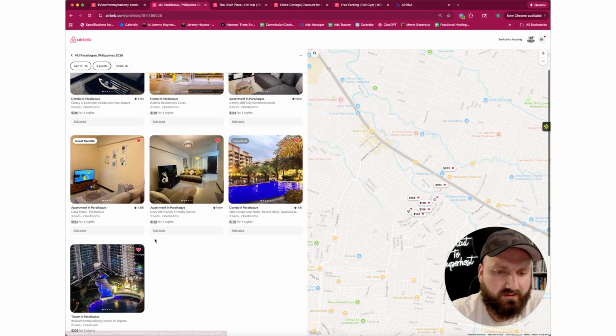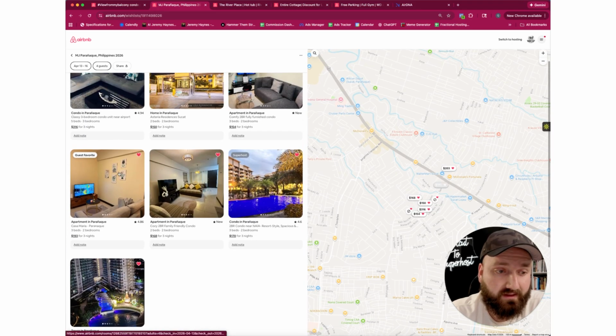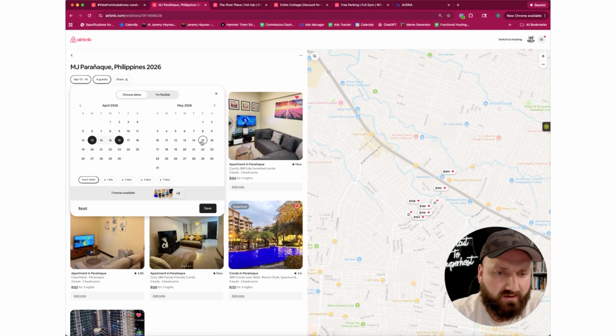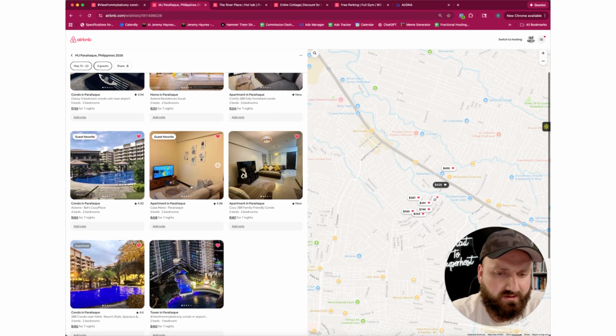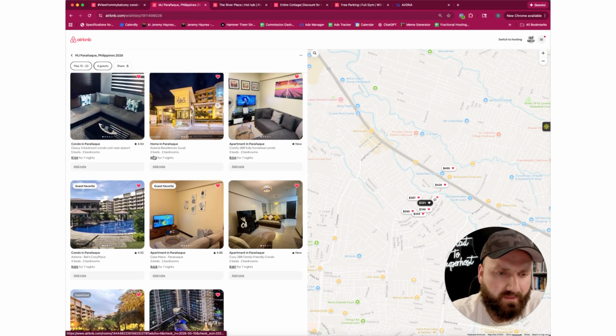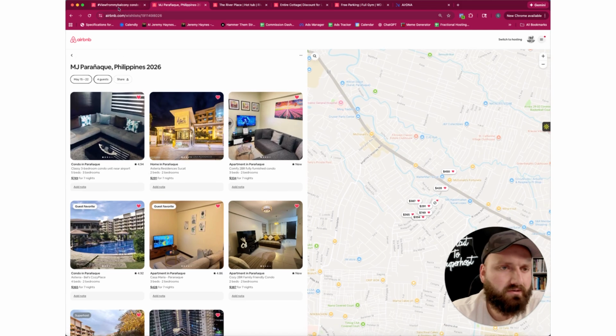So like, let's see, for 13th through the 16th, we're at 203, and these properties are significantly less. You see, we've got that big variance there. If somebody wanted to book a week, we're at 450, 382, 387. This is 291. So they're dramatically cheaper than MJ's property. And so it looks like her price needs to get dropped anywhere from 5 to 10%.